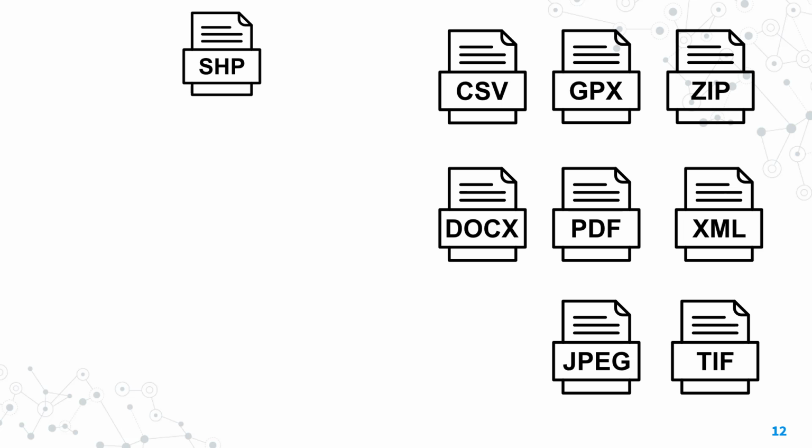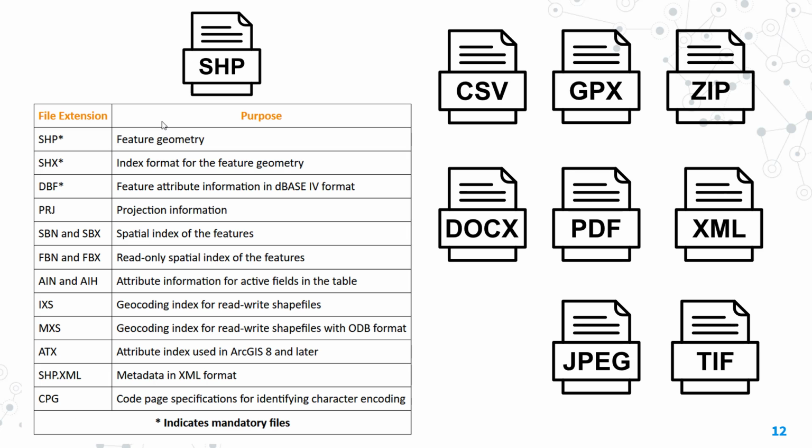A very common file type is a shapefile. This is somewhat of a misnomer because a shapefile is always comprised of many other files. What do I mean by that? Well, a shapefile will show up in your computer as a bunch of files that all have the same name, but a different file extension after the period.